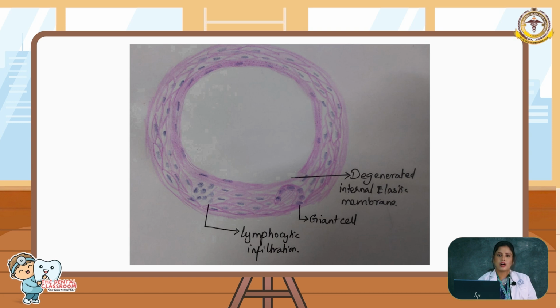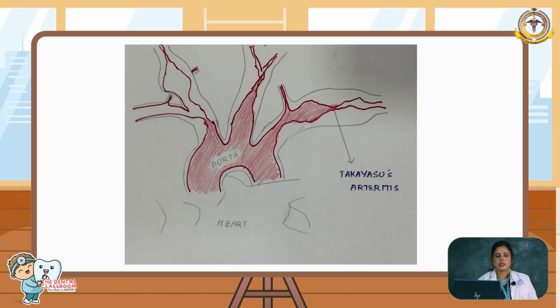And the cut section of the arteries here shows complete lumen narrowing. Can you see the lumen is almost obliterated? It's only a thin, safety pin like lumen which is visible there. So, this is how it causes arteritis. And the histopathology images here are related to medium vessel vasculitis like thromboangiitis obliterans, otherwise known as Buerger's disease. What you see here is the lumen is completely occluded by a thrombus composed predominantly of neutrophils. And in polyarteritis nodosa, the diagnostic feature here is the fibrinoid necrosis in the innermost layer of the vessel.